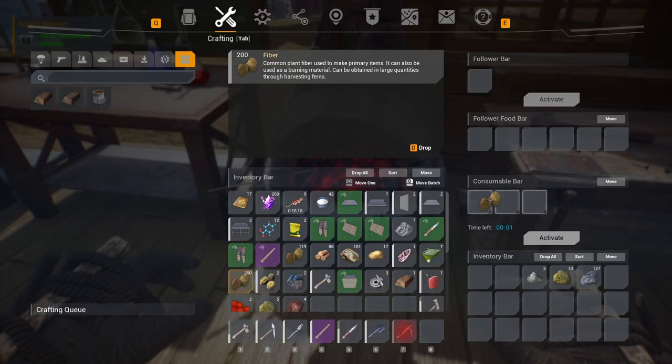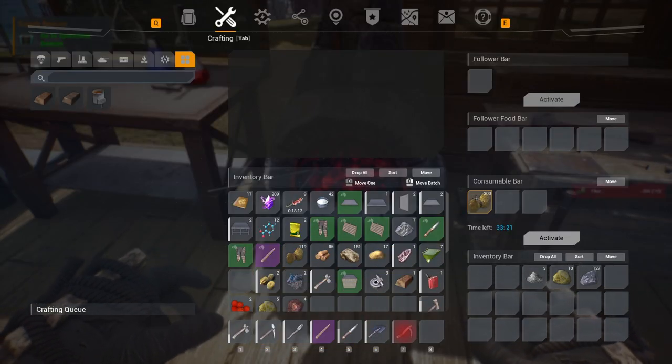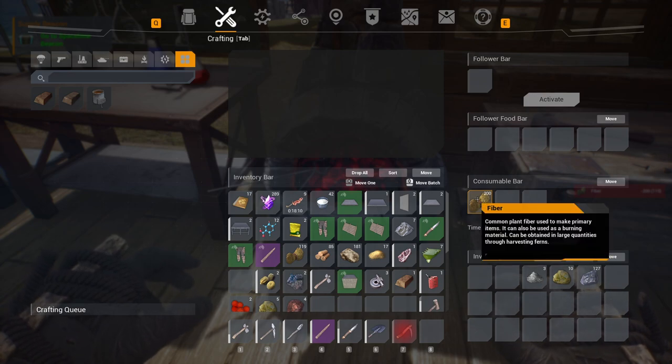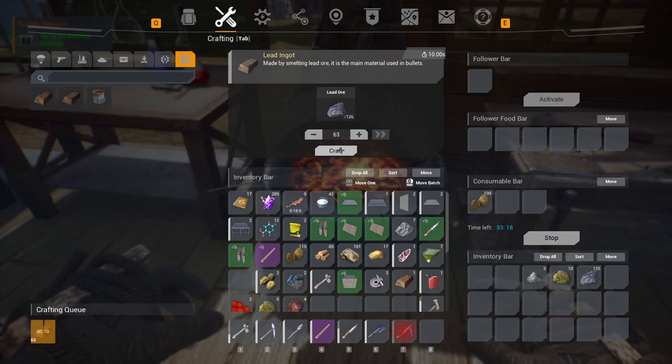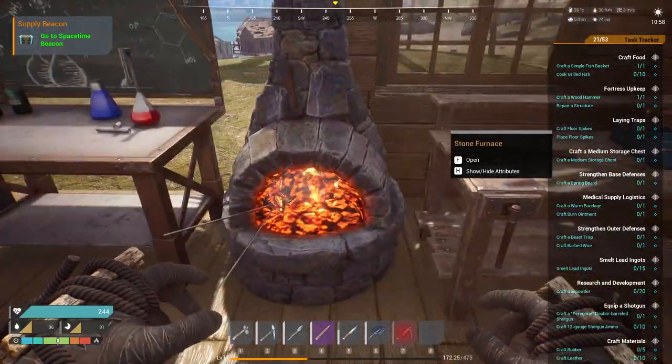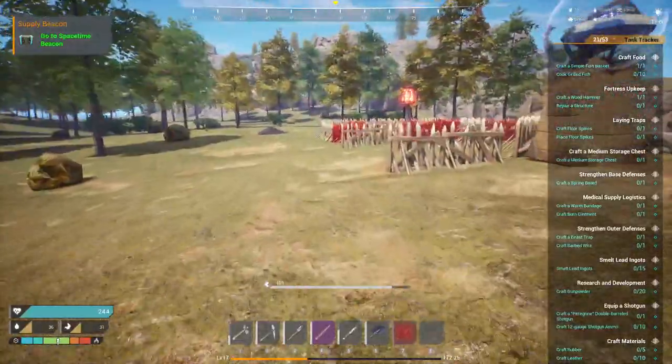Oh. Actually, you know what? I just pressed right mouse button to split. I was wrong about using control, it's simply just the right mouse button. Activate. And 63 lead, that's gonna be good. Hopefully they will all count, unlike the iron. That was a bit fussy.